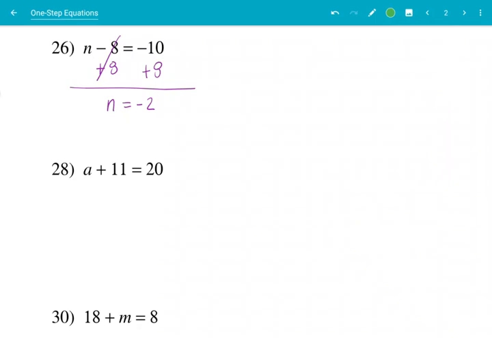And now here I'm going to use my shortcut method on this one. This is a minus 11. I'm going to move it over here and it becomes a... I'm sorry. It's a plus 11. I'm going to move it over here and it becomes a minus 11. So now I've got a equals 20. A equals 20 minus 11. So a equals 9. 9 plus 11 is 20.